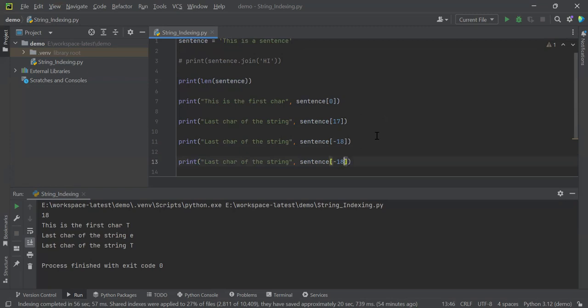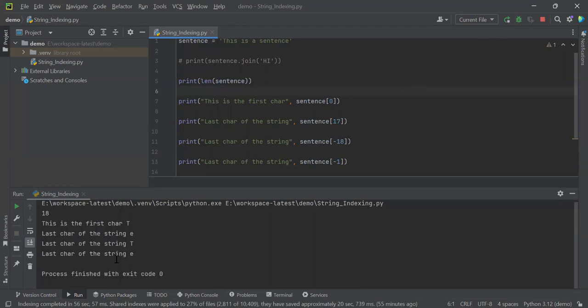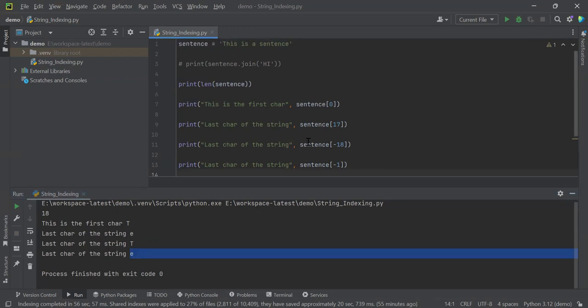Is it a 0? I see that some people say 0. 0 is nothing but going to give the first character, left to right, that is a T. But I need the E character from right to left. So we can use -1. So -1 represents, yes, you see this, we got the last character. So this is about the indexing option, which we are understanding with left to right or right to left.